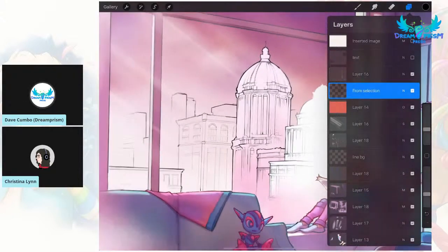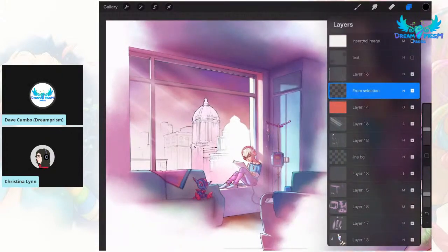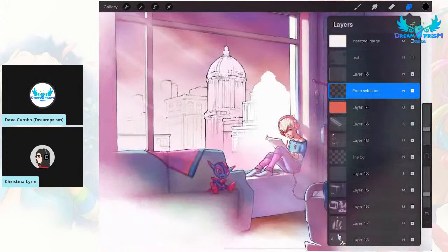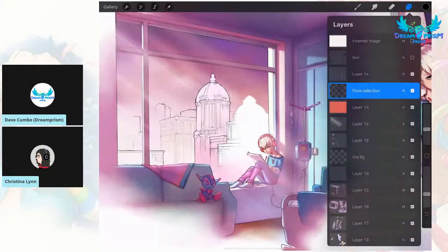So yeah, I just turned on a layer here that is for these buildings in the back. In the original pass on this, I had a pretty detailed rendering of the city, which I just obliterated. This was one of those things I spent quite a bit of time on too, rendering out the city, but it was just too attention grabbing from what I really wanted us to focus on, which is Sarah drawing. So I have this grand city, and then I've got a little girl drawing in a pad, and I thought, yeah, the little girl drawing in the pad is much more important.